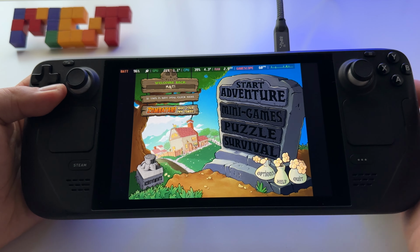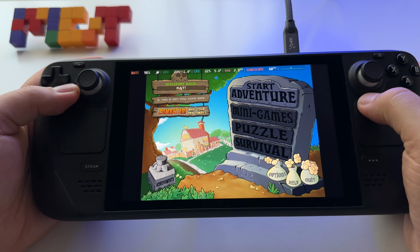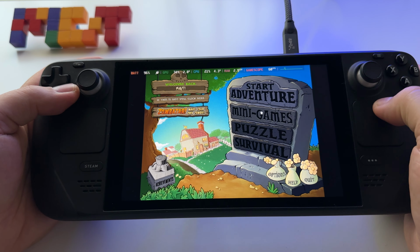Let's see here, Steam Deck. Let's apply this layout. And at this point we have controls for mouse. Anyway, you can use either these controls or for ultimate experience an external mouse.